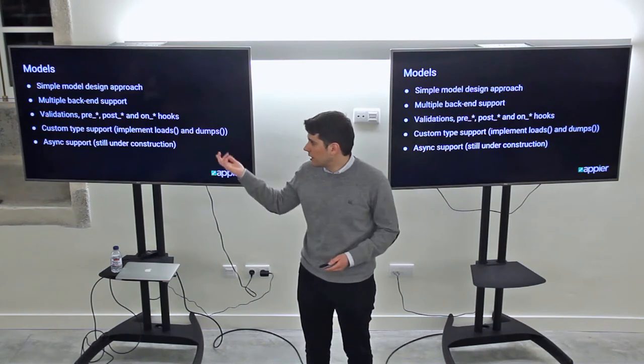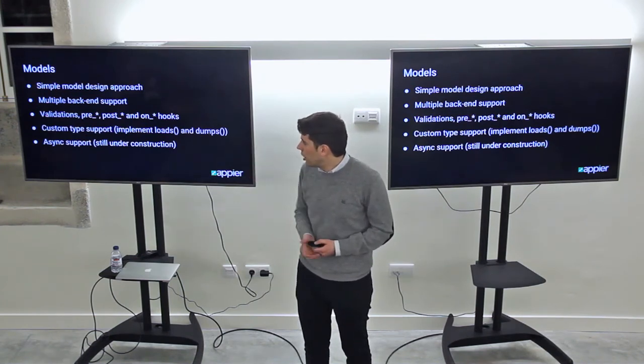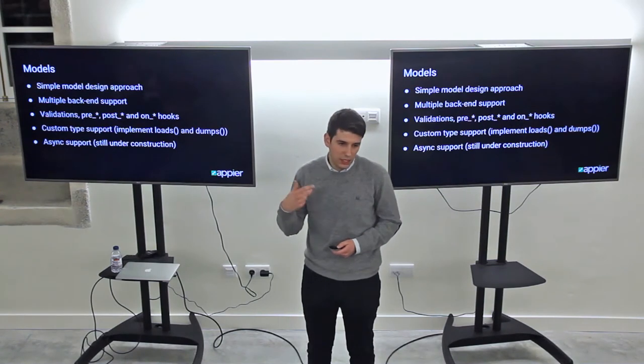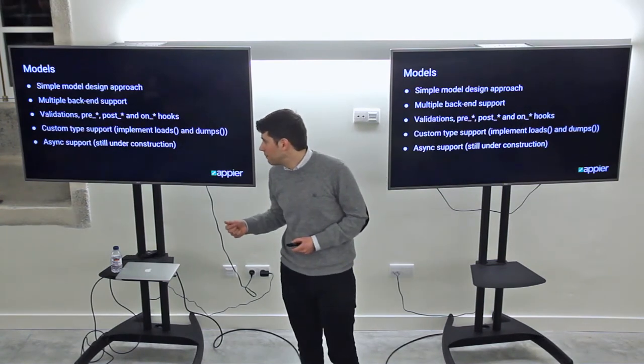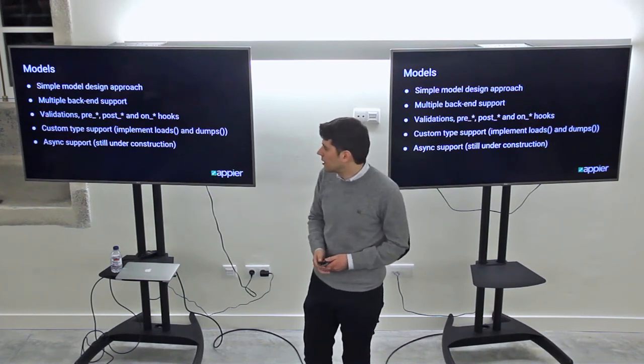Common stuff, validation stuff: you map your model or your form in the web page to a certain model, there are validations, and they propagate using exceptions. There's pre, post, and on hooks, so pre save, pre update, whatever. So you can override those methods and do some kind of business logic tricks.